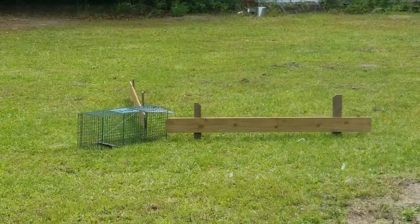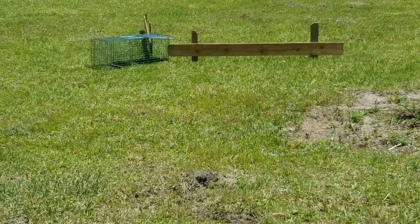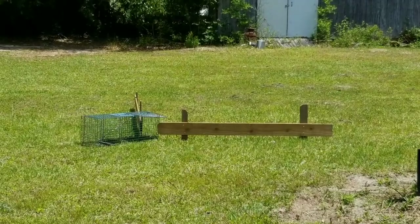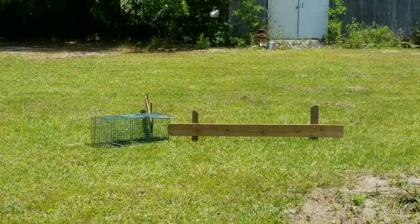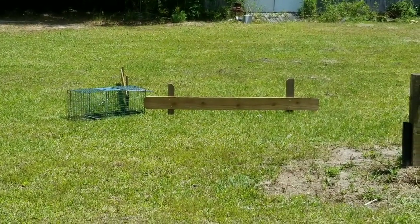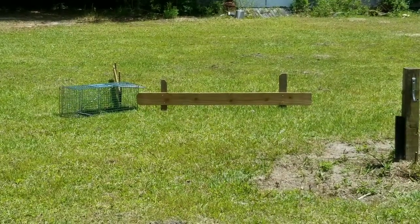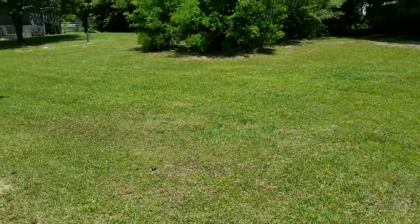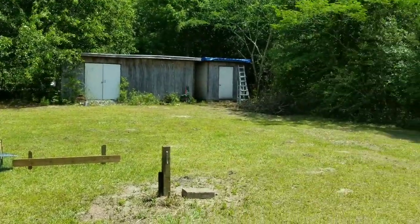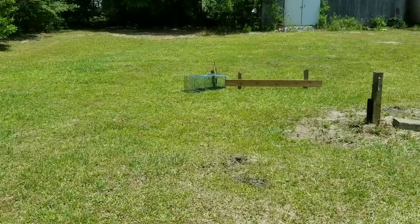We are on day four — still no armadillo. I was on the Two Family Homestead live stream last night and Big Bear Homestead recommended that maybe I extend these boards, not knowing I'd already got this set up, maybe extend them another six feet in either direction. I might do that, I might not. The armadillo could be gone — I'm not seeing new signs. The last I saw it was in the front yard. I've got it gated off, so I left the gate open to see if he'd come back. I've been out here at all different hours of the night and haven't seen any armadillo, so that just might be the end of it, but we'll keep you posted.